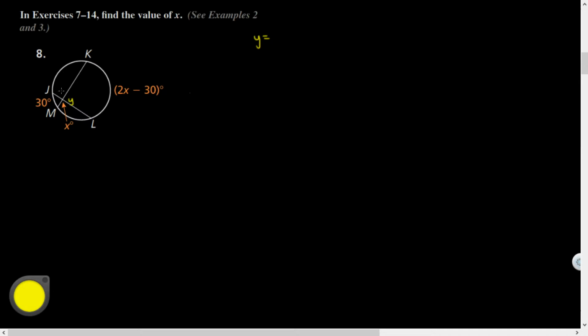Okay, so yeah, you're already jumping ahead of me. I was thinking of just these two. Haley, what was your thoughts? 180 minus x. I was going for the linear pair because I realized it was more helpful for me to know this angle y than it was for me to know that x angle. So y is going to equal 180 minus x, and like we said, y is going to equal 1/2 the sum of these two arcs.